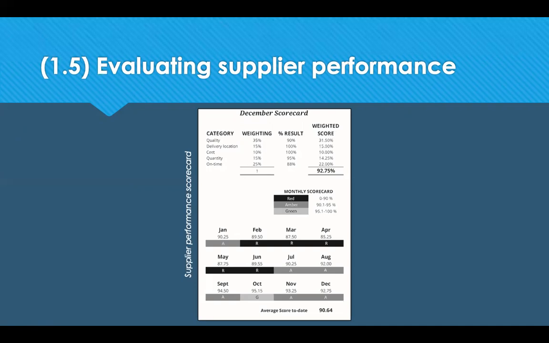So what this essentially does is weight the score, meaning that it drags it down to 92% because even though they've scored 100 on some of the other ones, they're not as important. And it's given a red, amber, green approach on this one. And actually what this is showing you is the supplier's not doing very well at all, because we've had 5 consecutive reds from February to June. And the average score is 90.64, which if you look at the scorecard indicator, is an amber, I guess. We really ideally need them to be in the green, and they've only achieved that once.